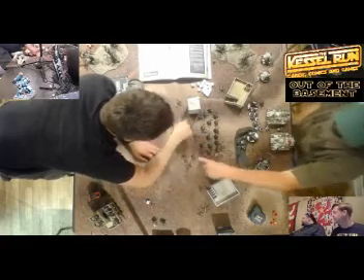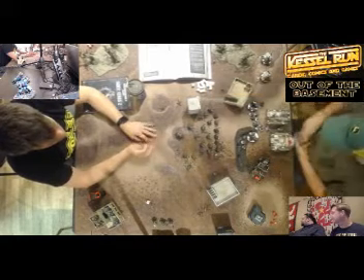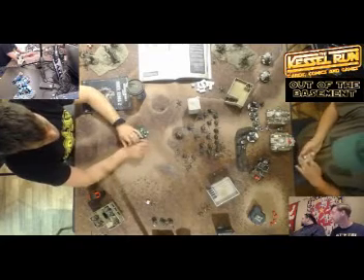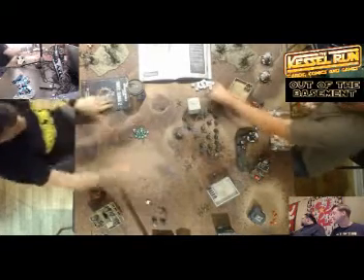So now he's very carefully picking how he daisy chains his stuff, because he wants to maintain his benefits. Okay, so that's 3 of the models. 1, 2, 3, 4, 5, 6. 6 of them are going to rapid fire lasguns. I'm gonna put him back, and I'm gonna take this guy. It's 3 inches. It might be 6.